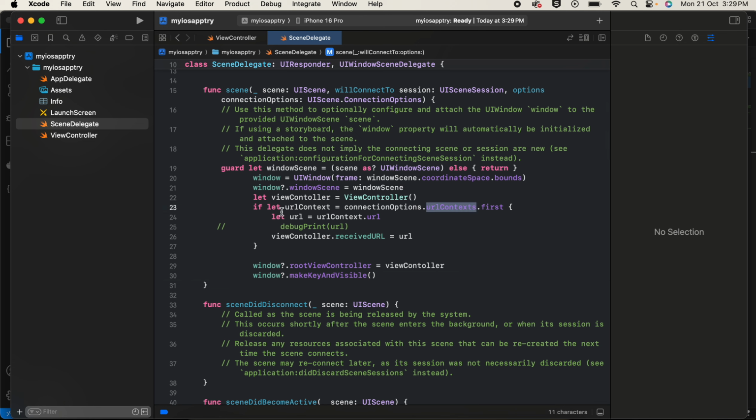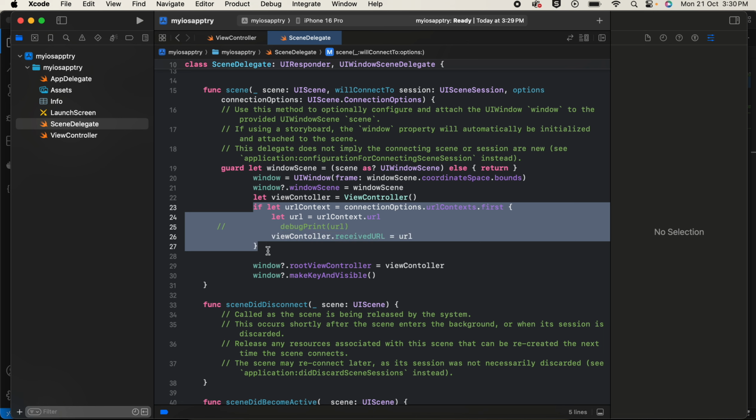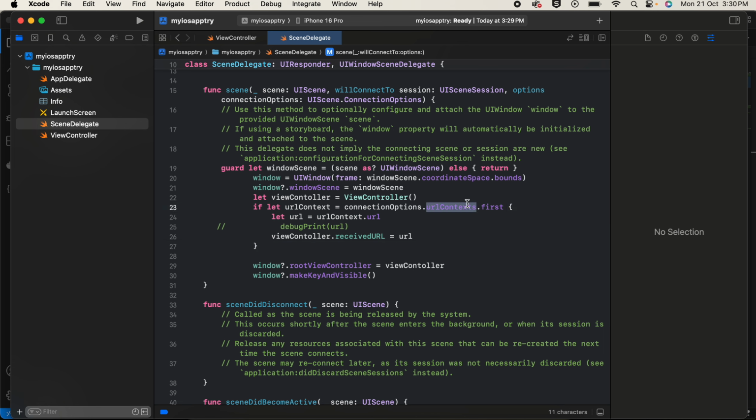Suppose we get the URL from our WidgetKit over here. If we have this URL, then instead of initializing the view controller over here, you can initialize, say, your main controller or dashboard controller and assign it to window.rootViewController. Currently I only have one view controller, that's why I'm just initializing it outside and assigning it over here. But you can write an if-else clause depending on whether you get this URL or not. So it's up to you how you want to write this logic.